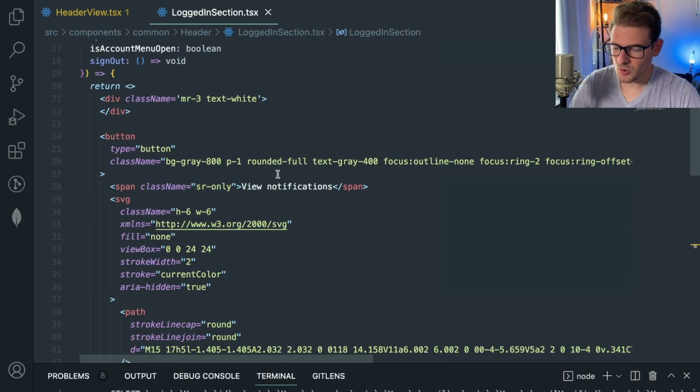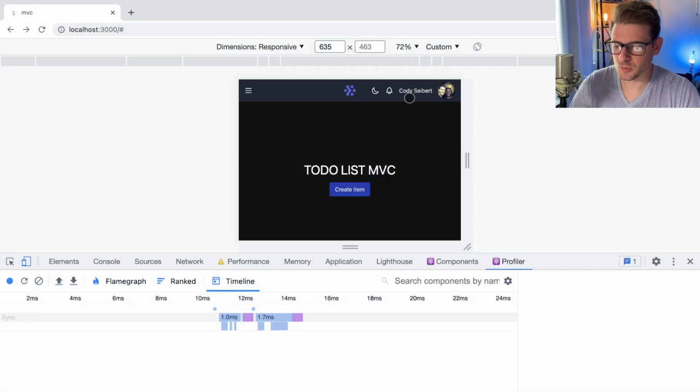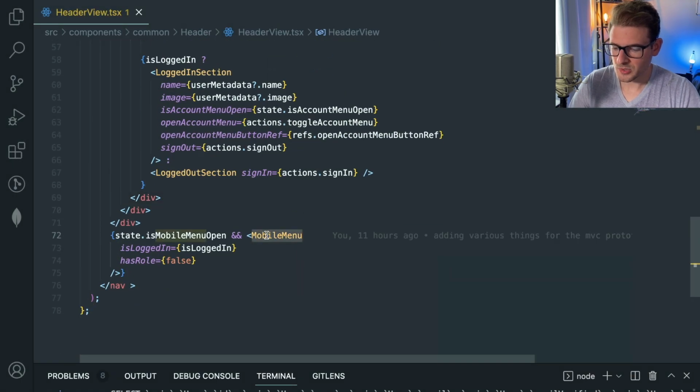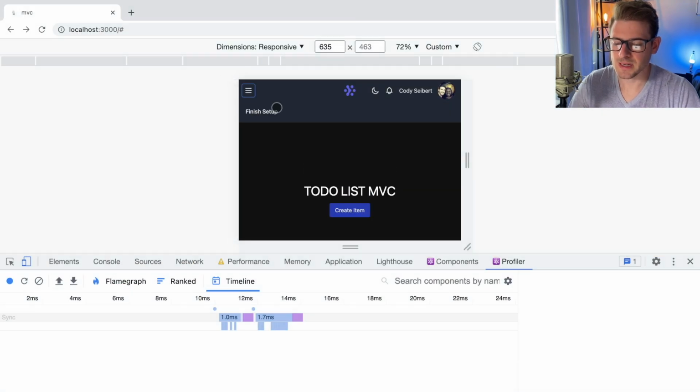So I'm just splitting all my components up into more logical components, so that mentally, you can understand how this thing is represented when you're looking at a single component up here. And then we also have the mobile menu, which again, just by reading it, it makes sense that this is probably that drop down that comes.